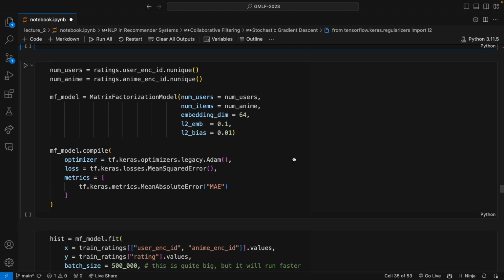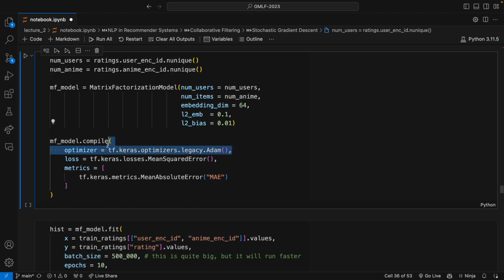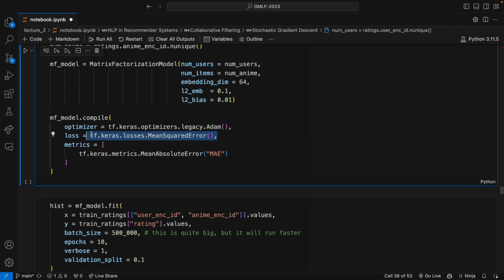And now we're just going to instantiate the class, and TensorFlow is going to do the rest of the optimization for us because it has autograd, which is very nice, or the TensorFlow tape, I don't remember how it's called, but basically it does everything for you. So we're going to have a matrix factorization model, with the number of users, items, and embedding dimensions. We're going to have it 64, but you can try more also. The regularization parameters, yes. Here we're going to use the Adam optimizer. I'm going to use the legacy version because that is better for M1 Max, but you can use the normal non-legacy one. The loss is going to be mean squared error, and the metric is going to be mean absolute error.